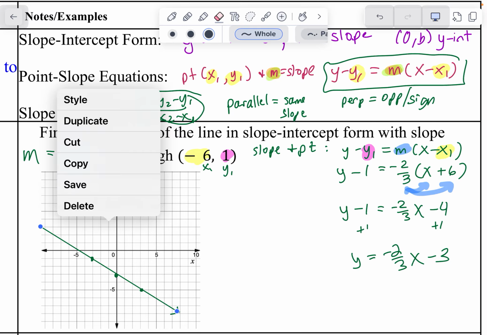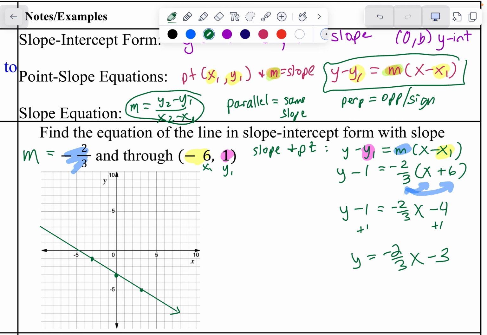Okay. So our slope is negative 2/3, just like we thought. But what you can check is, did I hit the point negative 6, 1? And I did. So it should hit the original point given. It should hit the y-intercept you found. They all should go together, your algebra and your geometry. I was able to find that my line wasn't quite lined up perfectly because it didn't go through that initial negative 6, 1. So you should check your work as you go. Okay, everybody good with that example?